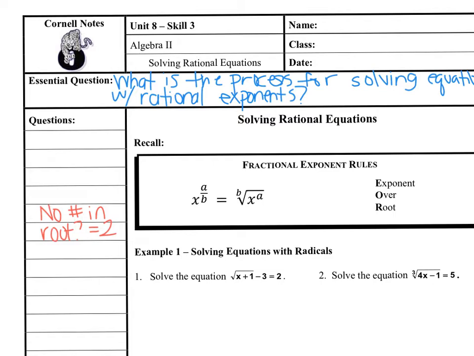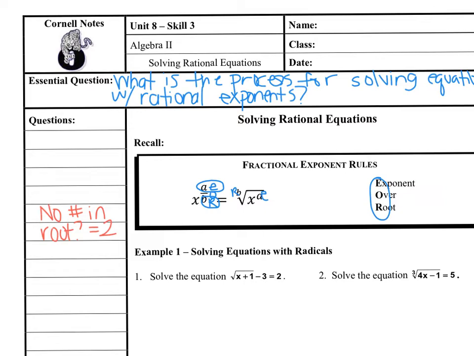So now just to review what we did last video in 8.2, the rule is when there's a fractional exponent a over b, we're going to use that EOR again. So it's exponent over the root, meaning that the numerator, the number on the top, goes in the exponent spot and placement to the variable, and then the denominator is the root, so our root is going to be the number that's inside the little square root symbol or the root symbol, the check mark area.